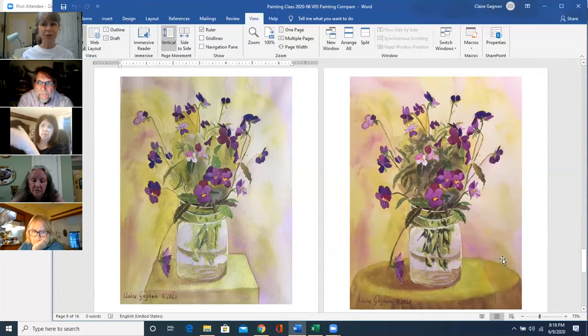And when I showed it to my mom, she says, oh, can I have it? And I had to say, well, mom, remember, you gave me back all my paintings because you have no more room on your walls.